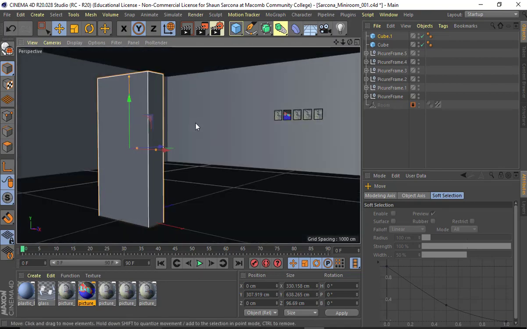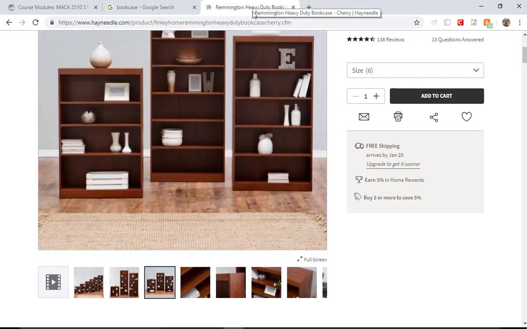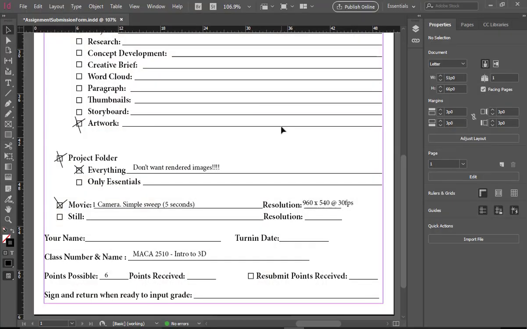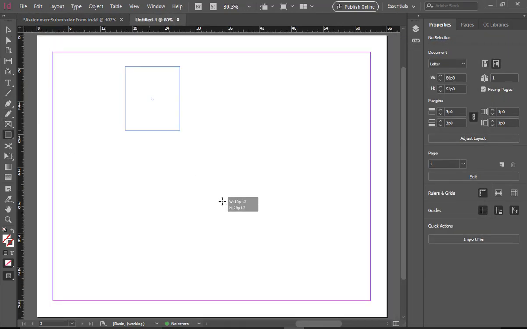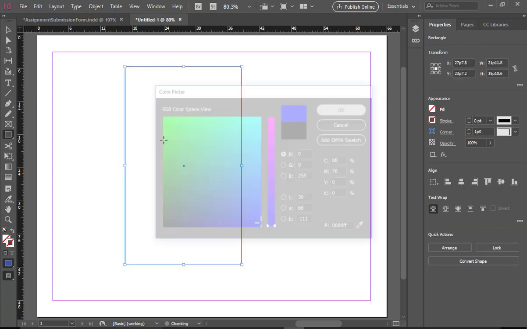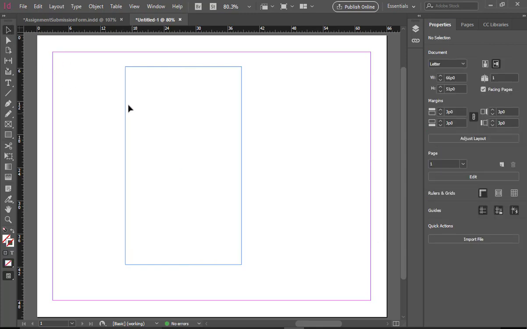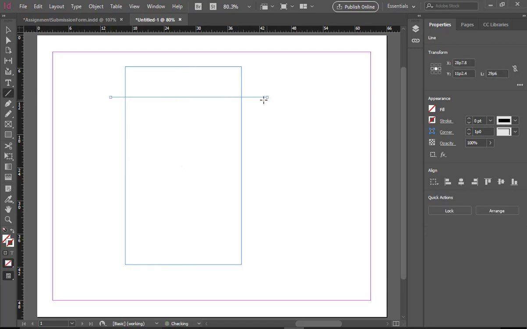Cool. So I have my rectangle there. Now what I need to do is create those divisions for it. Okay. So looking at this shape here, I'm just going to go to InDesign. Okay, so here's my bookcase there. Wonderful. Okay, so this is the shape that we currently have. What I need to do is create segments in this so that I can extrude and push them in. So basically I need to have these lines that would be for my shelving.